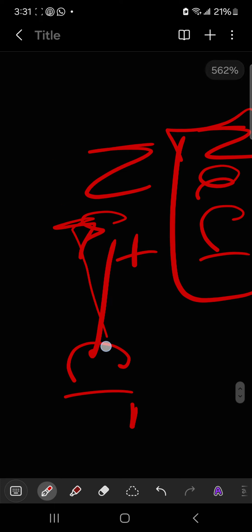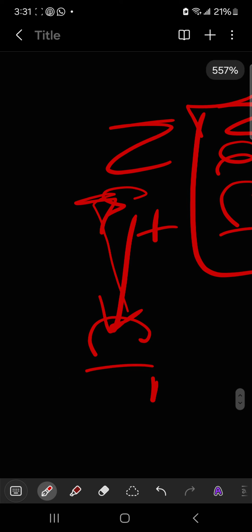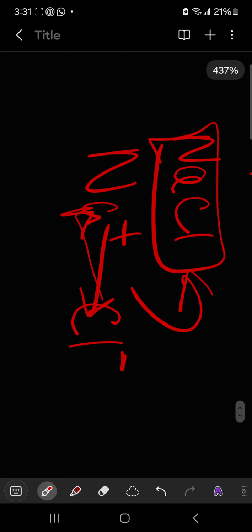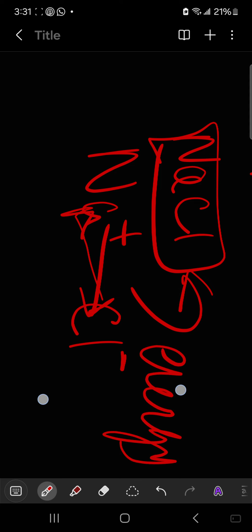Collision theory states that reactants of a chemical reaction must collide with one another with sufficient energy to react. So, take a chemical reaction, let's say NaCl. To form NaCl, the Na plus and the Cl minus must collide with each other so that the chemical reaction can happen, and they should also have sufficient energy to react with each other. So energy is also needed.